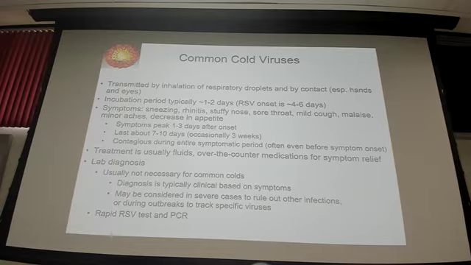Symptoms usually peak a couple days after onset, and then they last for anywhere between 7 to 10 days. Sometimes they can go a little bit longer than that. But the point is, they're not going to be chronic infections. They should resolve. And they oftentimes resolve sooner than bacterial respiratory infections.